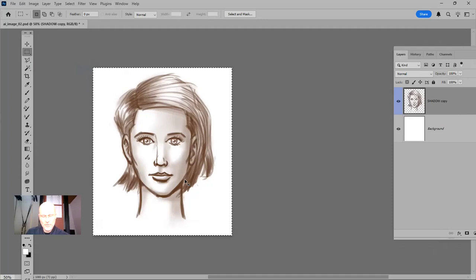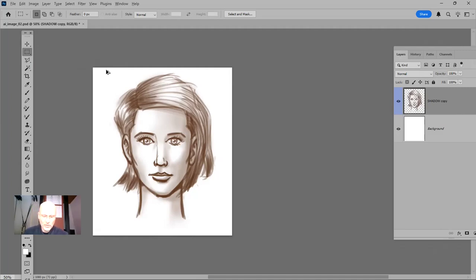Okay, I press Ctrl D for deselect, and then I want to save a copy as a JPEG as a file for my ChatGPT. That means we can use the menu or the short keys, and I want to offer you the short key.